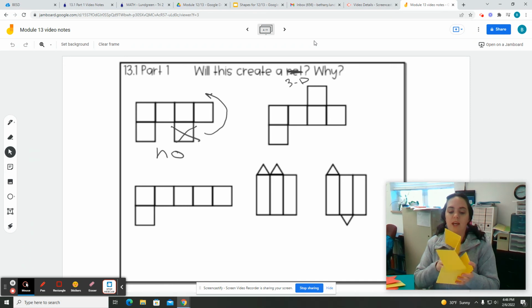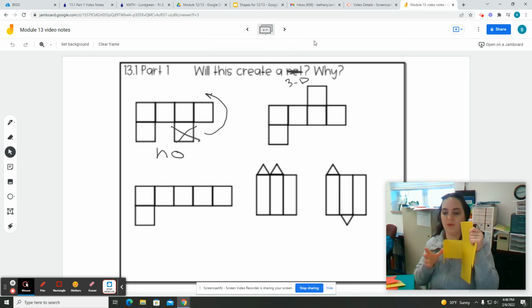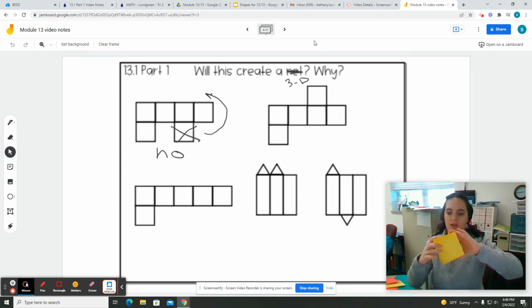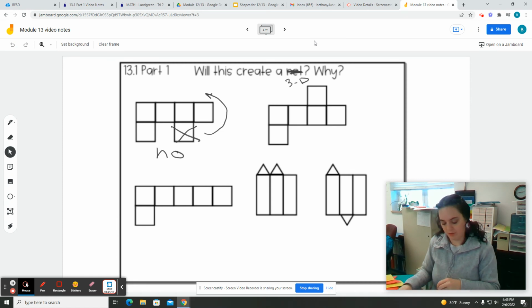And now look, that was a different configuration. Do you see how I have this configuration too, where I have the top and the bottom ones right in a row like that? And this one works too, right? I just showed you before. You can take this and do that. Okay, so this one is yes.